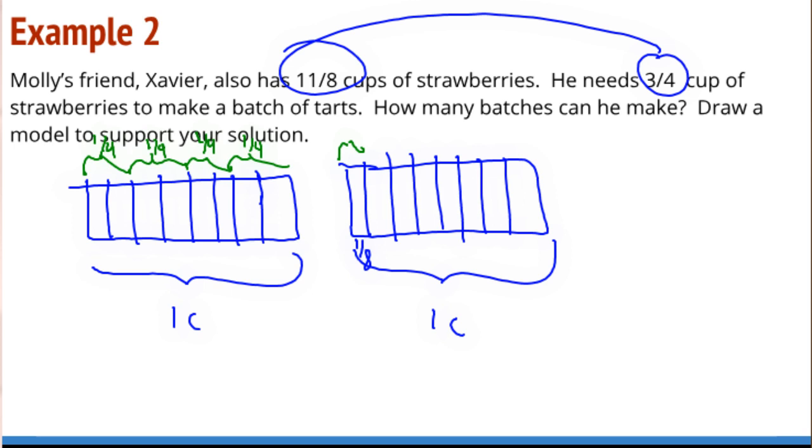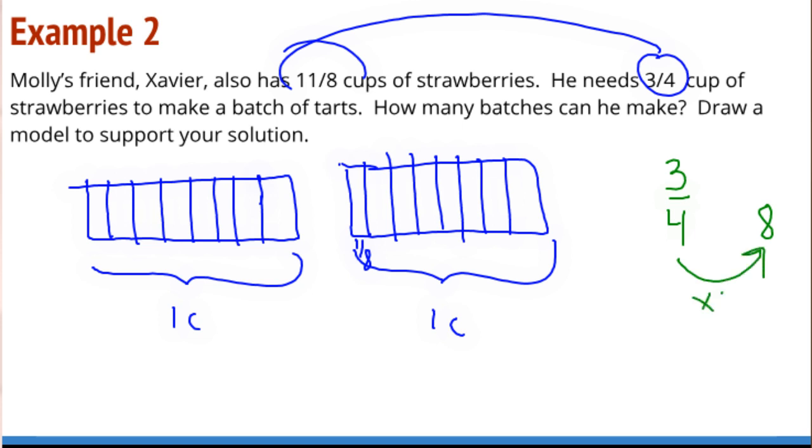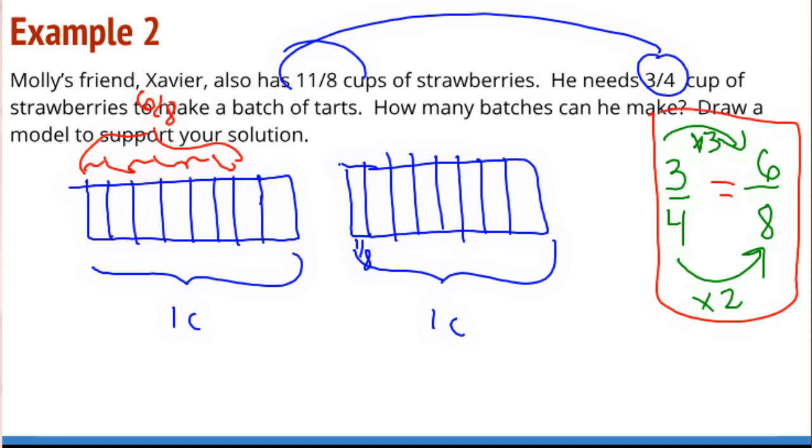It might be easier if I answered the question, how many 1/8s are there in 3/4? If I've got 3/4 and I want that to become 1/8s, I can find that there are 6/8s in 3/4. And I can come over to my model here real fast, and I can see, going back here, here was a fourth, here was a fourth, and here was a fourth. I can see that I've got 6/8 in 3/4. So I have a model that actually shows me that 3/4 is equal to 6/8.